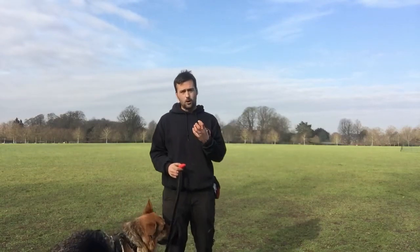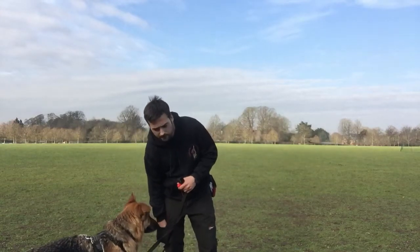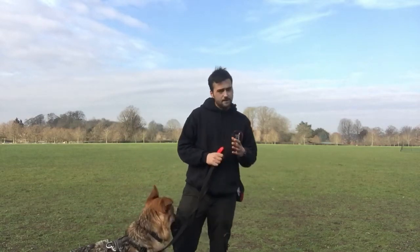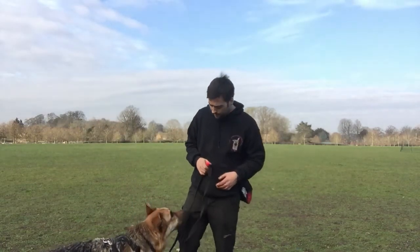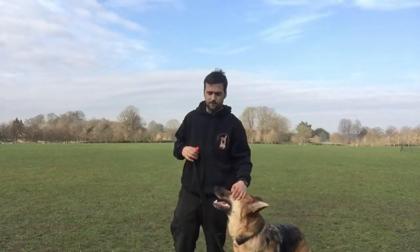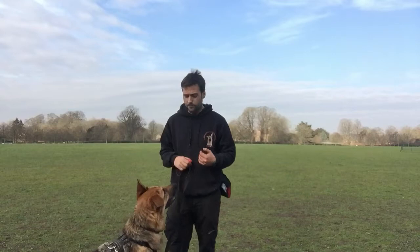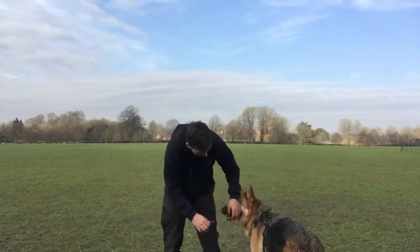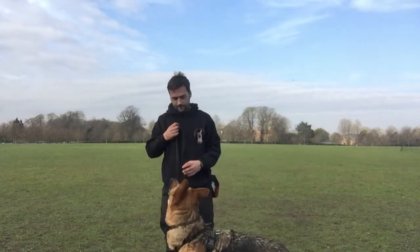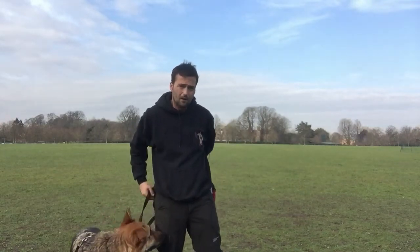Once you're getting more of the dog holding the position and not pulling anymore, you can start clicking and rewarding more than one thing. First, I'm clicking and rewarding the dog just for being in position. By being in position, the dog is giving me a slack line across in front of me — so if the line's slack, I can click; if the dog's in position, I can click. Also, what you're going to start to get is the dog focusing on you. On this next lap, you'll see me clicking and rewarding as Frank checks in on me as well as holding his position — clicker in the right hand, food delivery on the left.